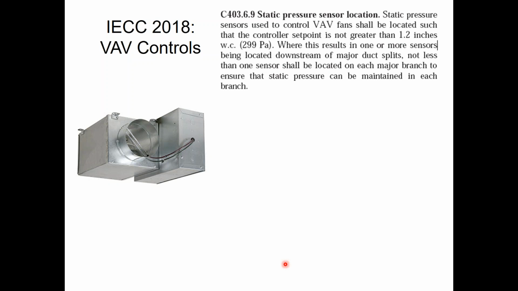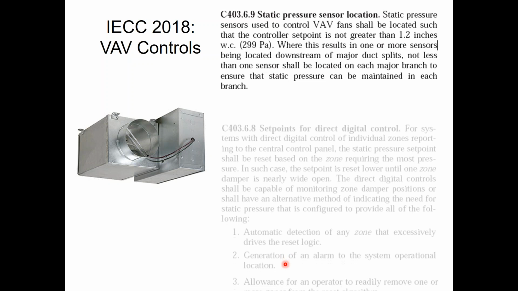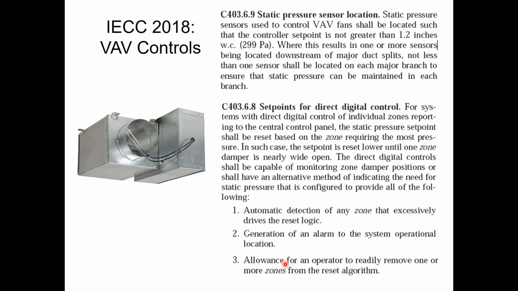This does save energy, but more importantly, the reason that this is on here is to make it easier for the inspector to police. It's pretty easy to go up to the VFD control or the automation system and see if it's set for 1.2 inches or not. But that's where that sensor has to be. It has to be wherever it needs to be 1.2 inches of static or less. That's the location you have to put it in. So you can no longer do 2/3 of the duct. You definitely can't do it at the discharge of the fan. 1.2 inches wherever that location is. As I mentioned, you have to do the duct static pressure static reset.